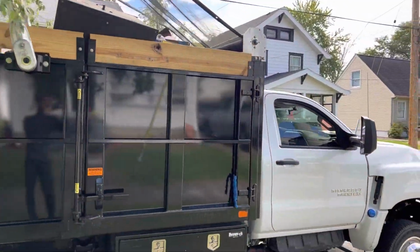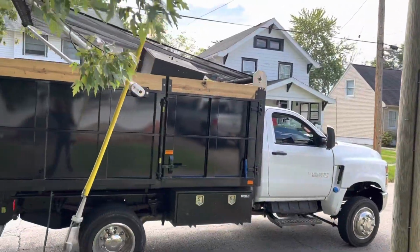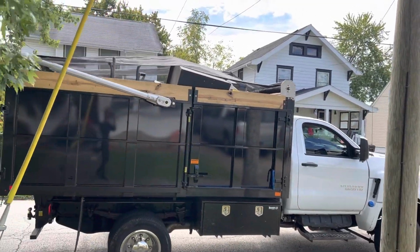So the next thing we did to the truck was we had the automatic tarp added. This is one of the main things I wanted to get done on this truck. You know, you can't spend $70,000, $80,000, $90,000 on a truck and not get the automatic tarp. You can't be cheap. So at the end of the day, that was very big for me, you know, from having guys crawl up on top of the dump trailer. It's time consuming, you gotta bungee it down, it tears and stuff. Automatic tarp was a must for me.